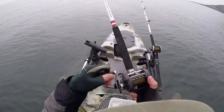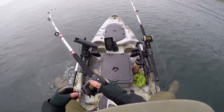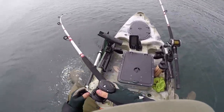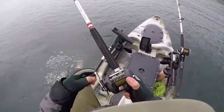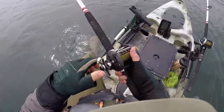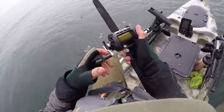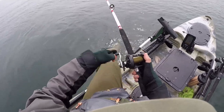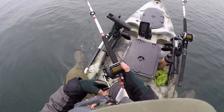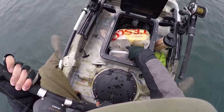Fish on. Oh, pressing down. It might be a ray or it might be... Oh, nah, I believe it's going to be a smooth hound again. Yeah, I believe it's a smooth hound. Oh, look at that, guys. Shark fishing. Boom. Yeah, I believe it's a smooth hound, a big and nice smooth hound. I need to put my foot inside because otherwise I will lose it.